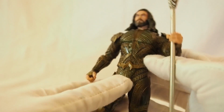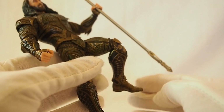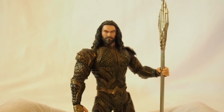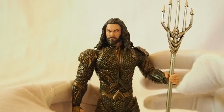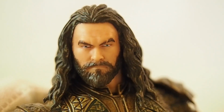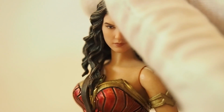Again, nothing around the torso section. Hair does get in the way. I mean, sculpted hair, of course, to be expected. Legs can still go up a little bit. And double joint knees. Yeah, I think I've made a video of this already. But overall, I do like this Aquaman. And I think I prefer the Mezco version more than any of the other companies. Yeah, he looks beefy, and yet the likeness is pretty good. Actually, I think it's really good compared to all the other ones. Yeah, I think the likeness is really good for Aquaman. So yeah, really nice.